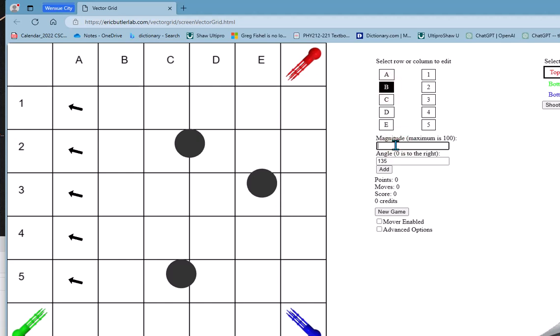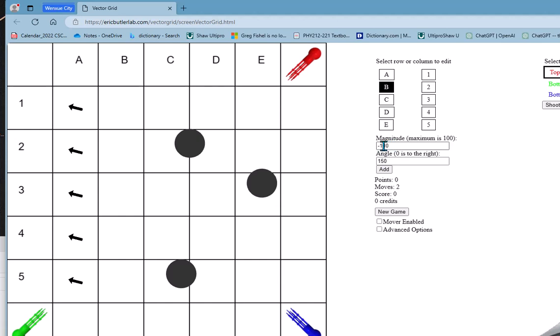So 135, let me try 100. Okay, the maximum is 100, so I just use 100. That's not 135, I think it's 150. See if it's in the same direction on the B. Do you think? No, it's a little bit less, it should be a little more, more than 150. Then immediately you put a negative sign on that, and you add this, it will be gone.